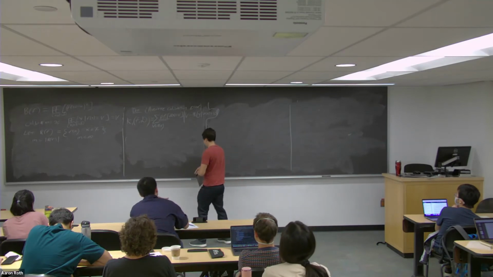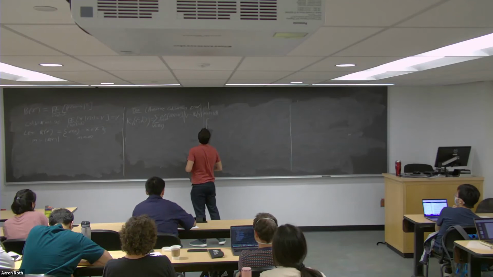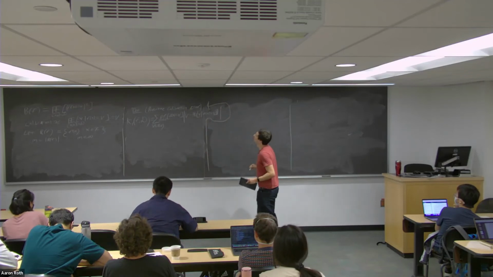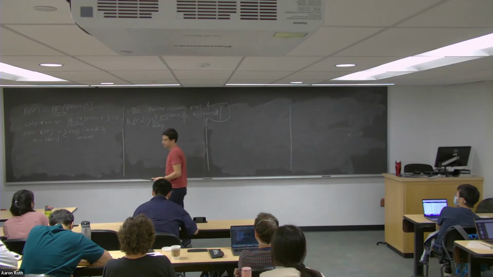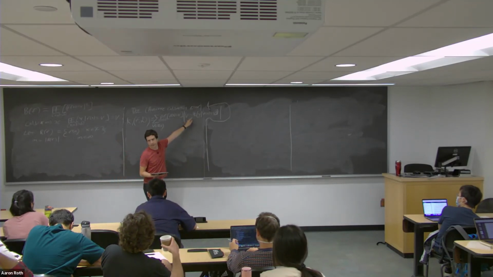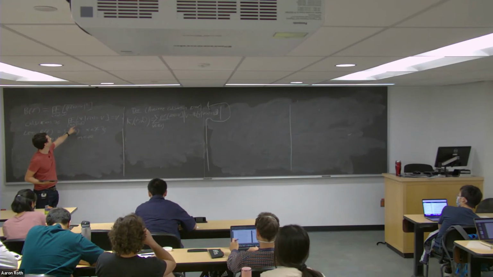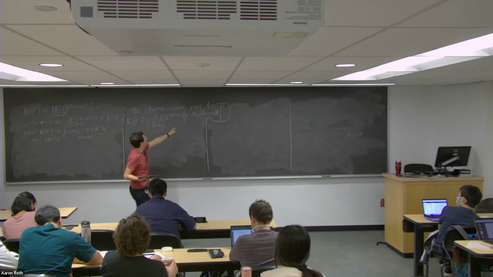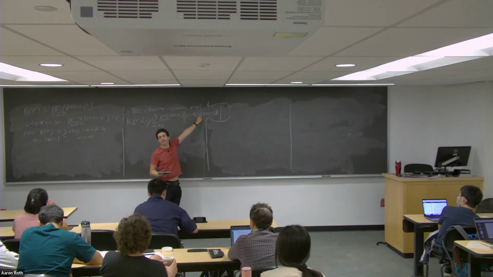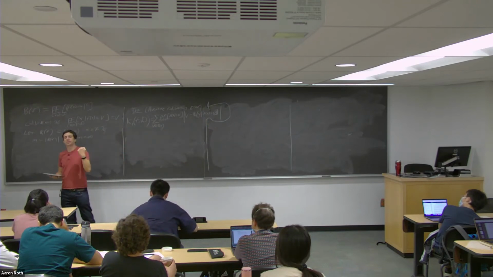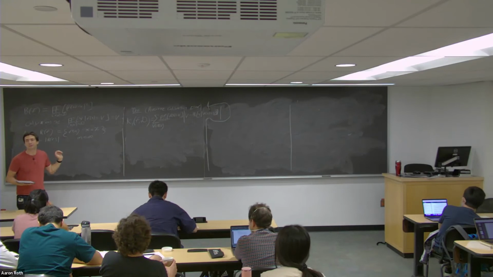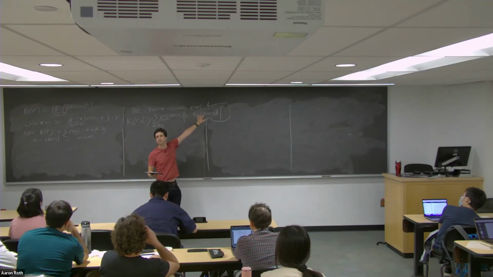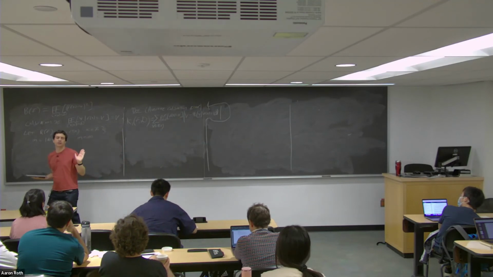Okay, so let's parse this. First of all, this is the quantity you'd expect if I defined calibration like this: conditional on predicting v, the expectation of the label is supposed to be v. This is the deviation from that. It's the difference between the expectation of the label conditioned on predicting v, and v. If f was f star, if I was truly predicting the conditional label expectation given x, then this would be 0. For every v, I would have 0 calibration error.